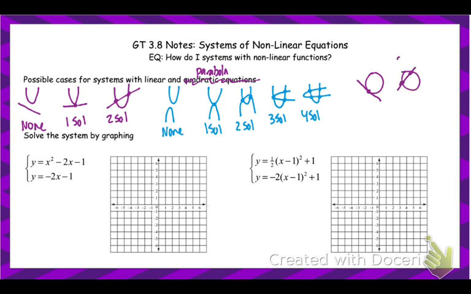That would be referred to as the secant line. Again, remember you learned about that back in geometry. Tangent and secant will come back up for you guys later on in life. You could have that circle and the parabola touch in three places. And you could have a circle and a parabola touch in four places. So really a lot of different options here today. You could have no solutions all the way up to four possible solutions. So to start, let's just look at a couple of these by graphing.